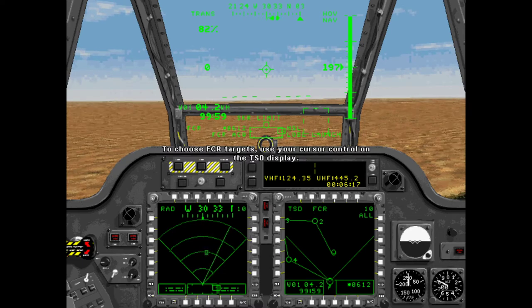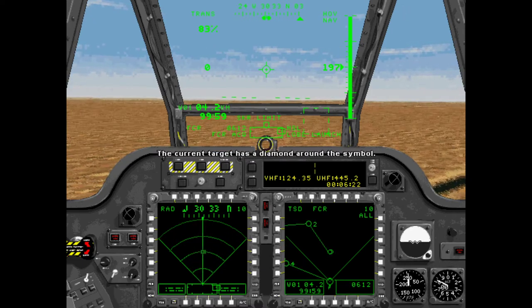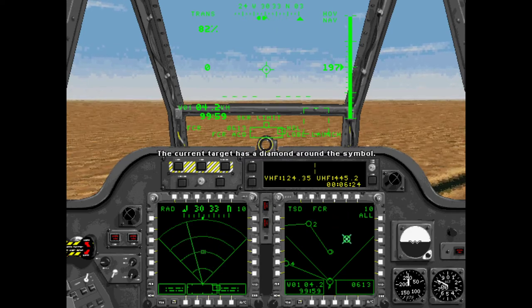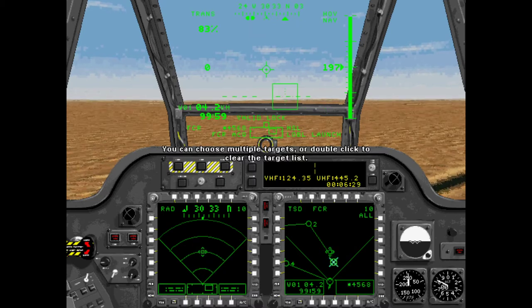To choose FCR targets, use your cursor control on the TSD display. The current target has a diamond around the symbol. You can choose multiple targets or double-click to clear the target list.